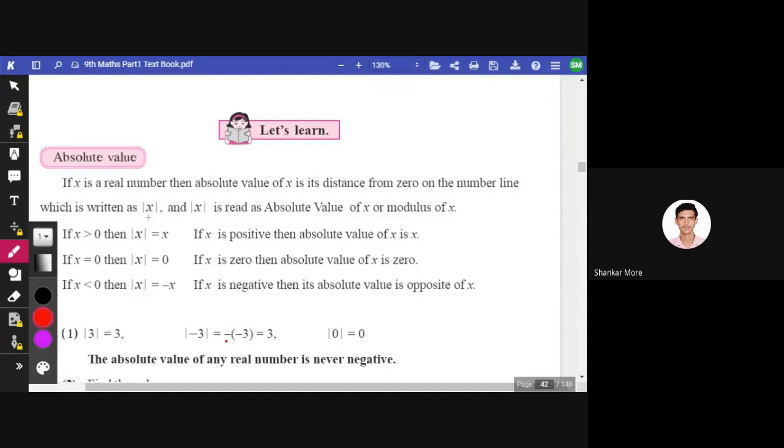So आपको कभी भी ऐसा symbol दिखेगा ना, like two lines are there and in between the number is written, so it is read as absolute value of x or modulus of x. Okay, modulus of x or mod of x. If we call it in a short form, it will be mod of x. Now, what is the significance of this mod of x? How is it important, or why is it important? So it is basically a distance of the point from the center of the graph. और जीरो ऑन द नंबर लाइन पे जीरो रहता है ना, तो उससे उसका डिस्टेंस हम कैलकुलेट करते हैं, उसे हम कहते हैं मॉड ऑफ एक्स और एब्सोल्यूट वैल्यू ऑफ एक्स.